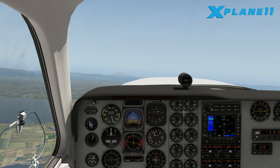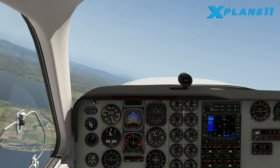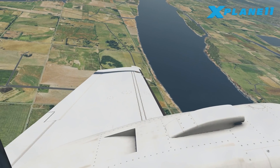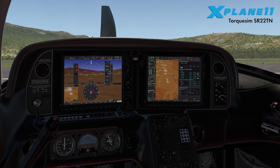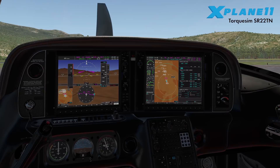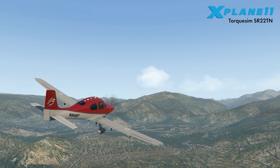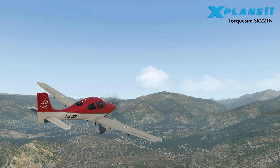X-Plane's default aircraft aren't perfect either, although we'd rate the X-Plane 172 and Baron flight models as a bit better than their Microsoft versions. The most accurate aircraft come from third-party developers. X-Plane has quality add-ons that span the spectrum of GA aircraft. Microsoft Flight Simulator is too new to have add-ons at this point, but it will.